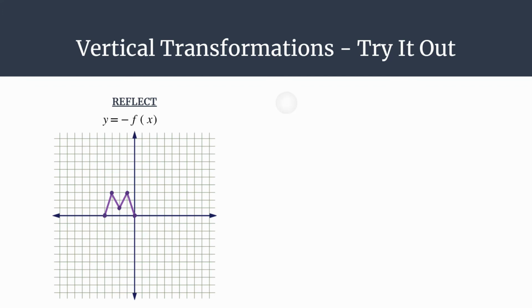And I'll draw a quick little diagram here. So if you have a point and you vertically reflect it, it moves down here. And so you can see that's a reflection over the x-axis. Okay, so let's just take each of our points. We're taking our y's and making them negative. So the point on the x-axis stays put, but the second point, the y flips down to negative 3. Our third point, the y becomes negative 1. Our x's are staying the same. A negative 3 and a 0. So you can see the m has just flipped upside down. Now it's a w in the third quadrant.